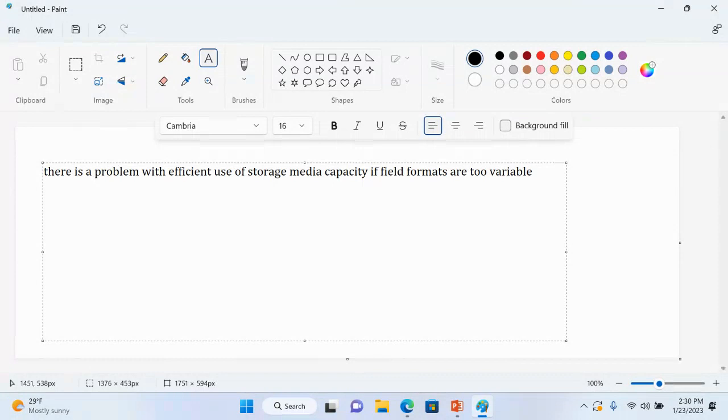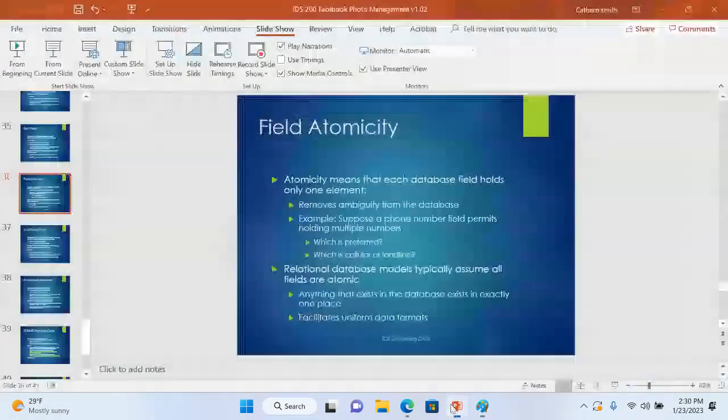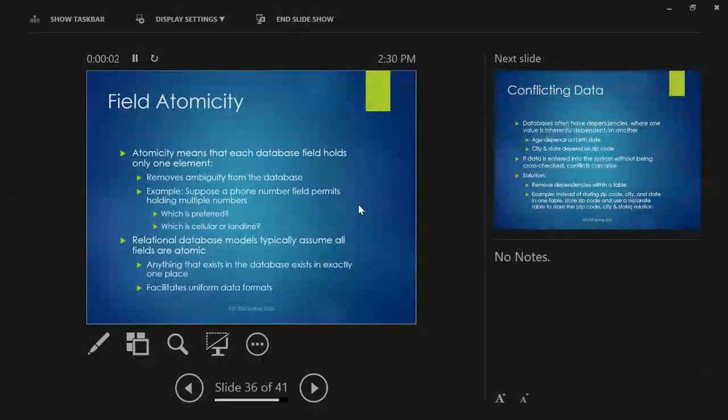We'll talk about that in a minute, but that's the other thing, and potentially arguably much more important in some cases. Now, relational database models are typically going to assume all fields are atomic.